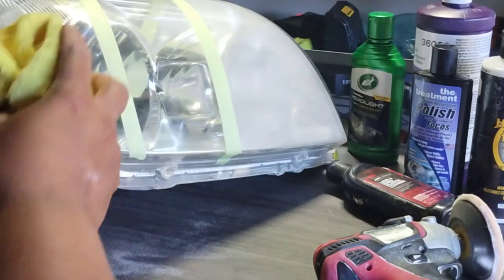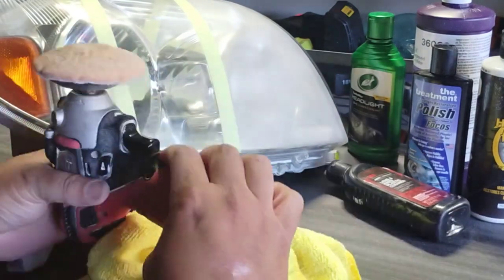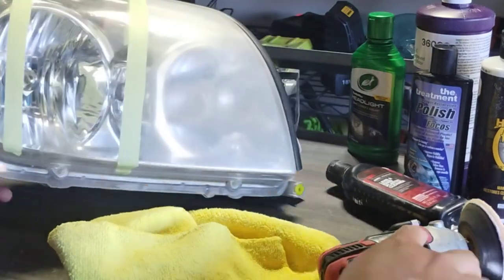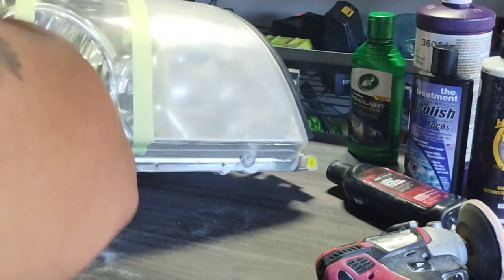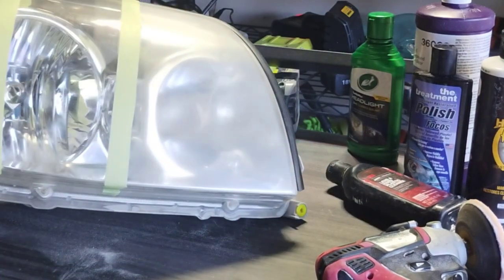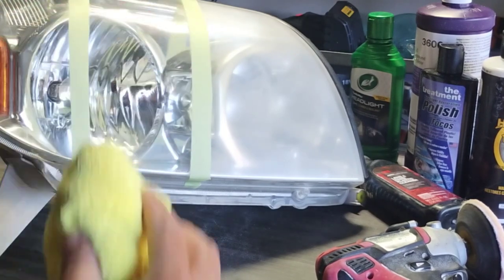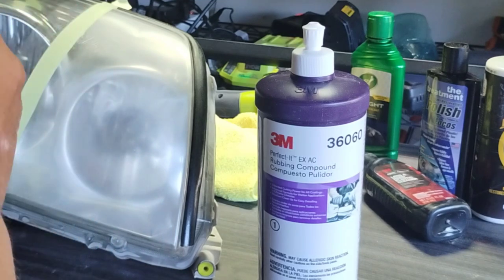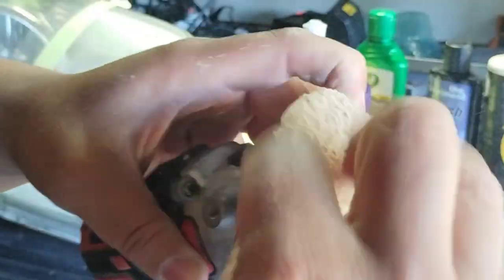If you're not surprised yet, just pay attention. Look at the clarity difference. There's not really any clarity difference. One of the biggest reasons why you can say this is because when they're formulating, amongst their community or amongst the people who know, okay, which is us now, which is me, of course, which is going to be you after watching this, what they're looking for to make a good headlight product is pretty much the same thing. It's a formula, okay? It's a certain denomination. It's not some magical thing.